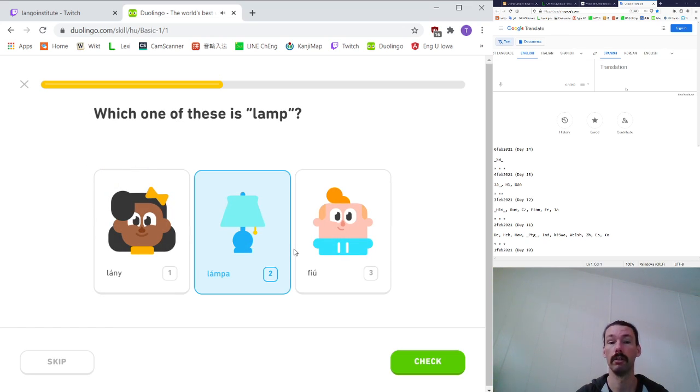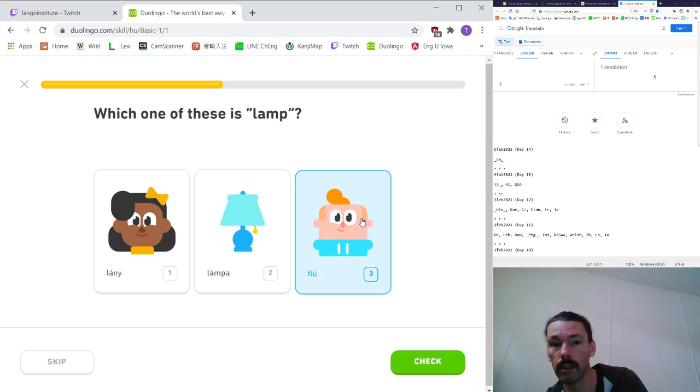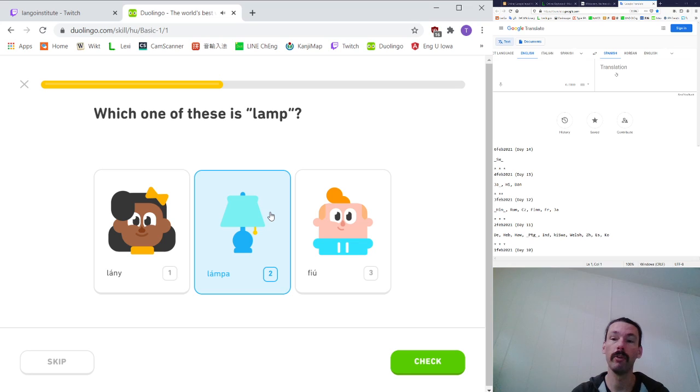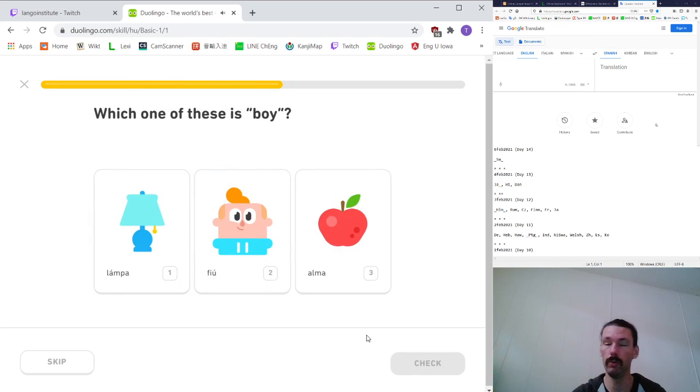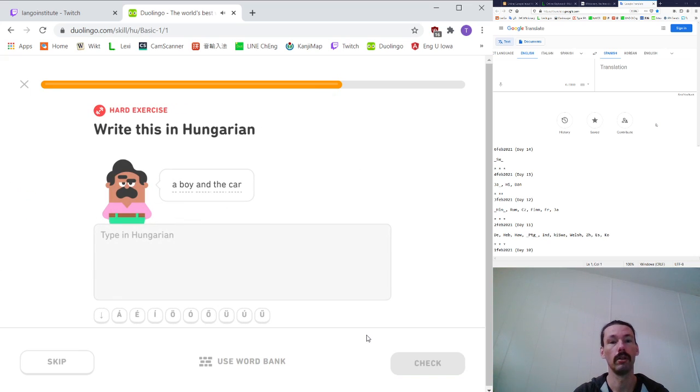Lampa. Lámpa. Okay, so we call it an acute accent sign, a little diacritic, modifying mark. It shows that the vowel it sits on is long, like here. Fiú, 2 beats of U. Lámpa. In the case of the letter A, there's a difference in quality too. The long A with that mark is brighter sounding, like in man, whereas the unmarked one has that lip rounding we just mentioned. Boy, fiú. A boy, fiú. Fiú is long.